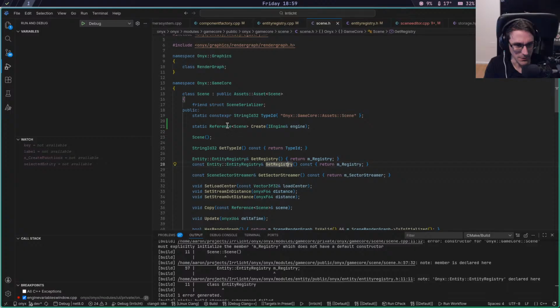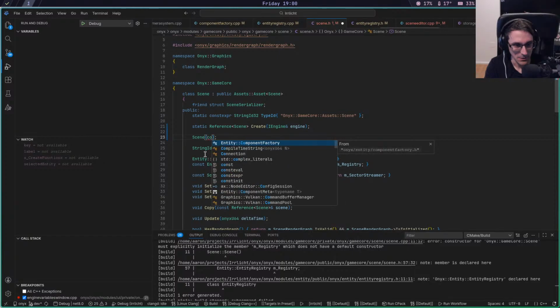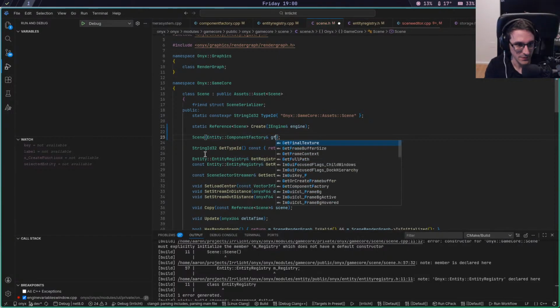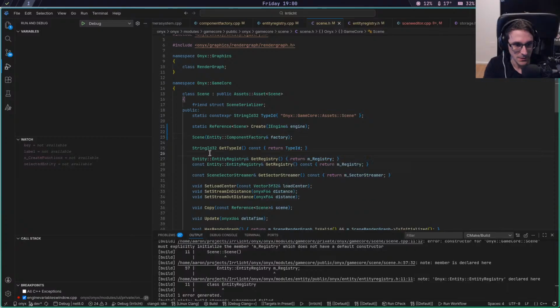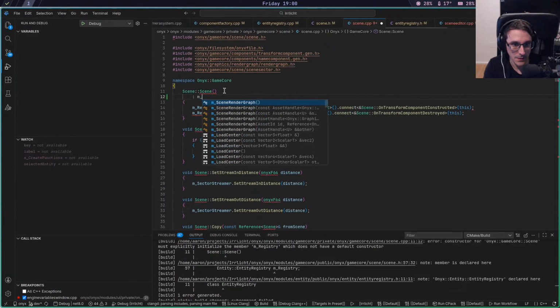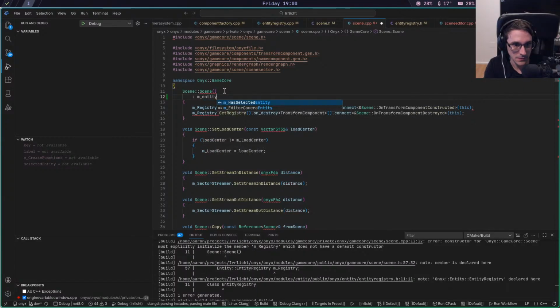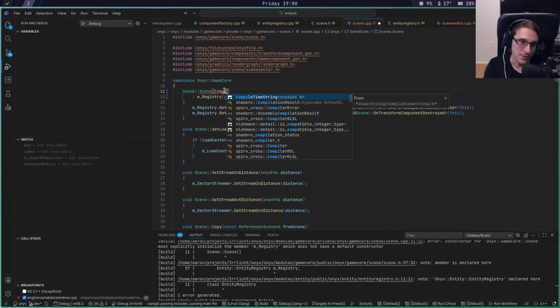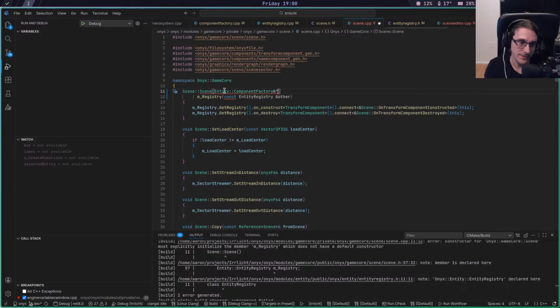Something like that, right? And this is game core, or not game core, component factory. Okay, component factory.